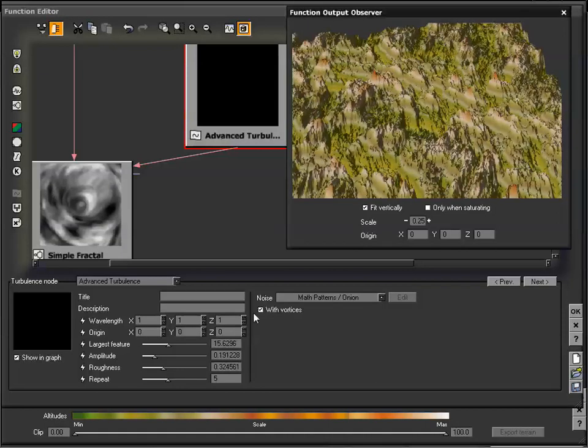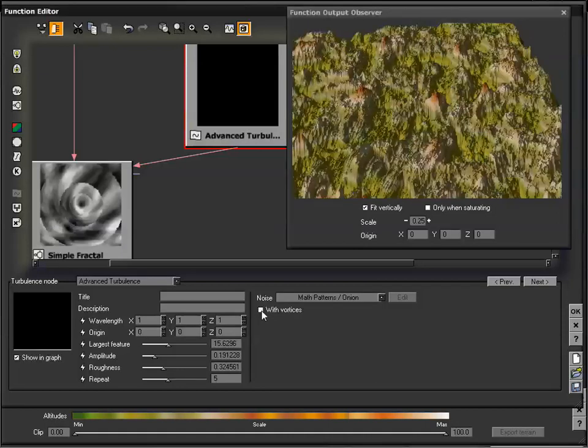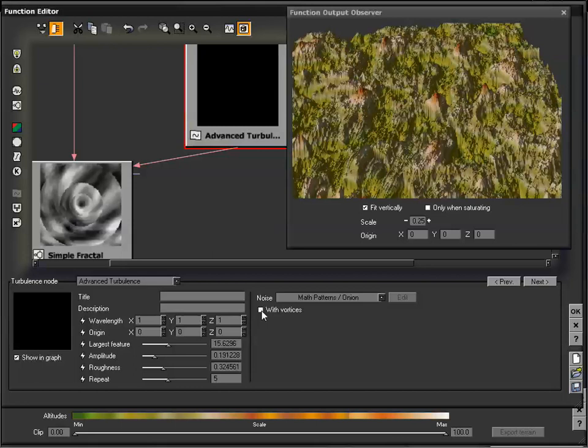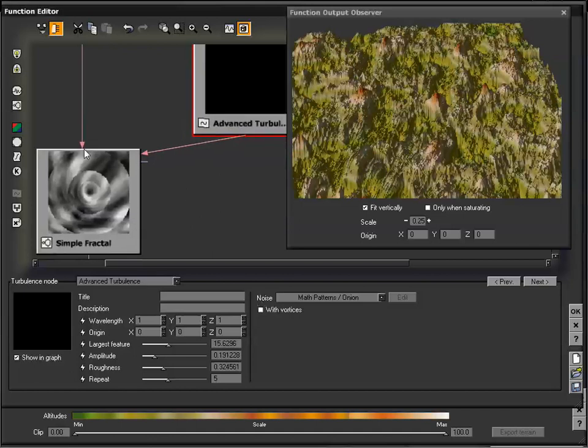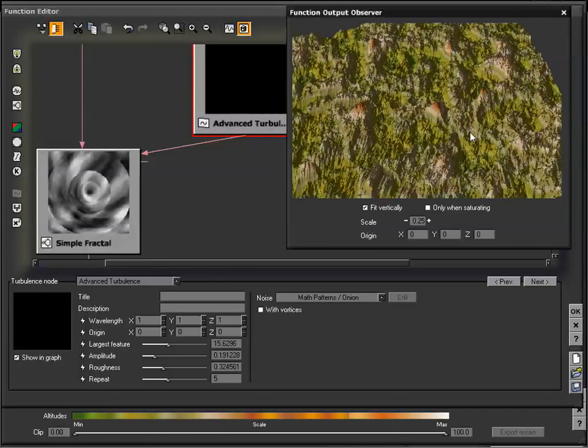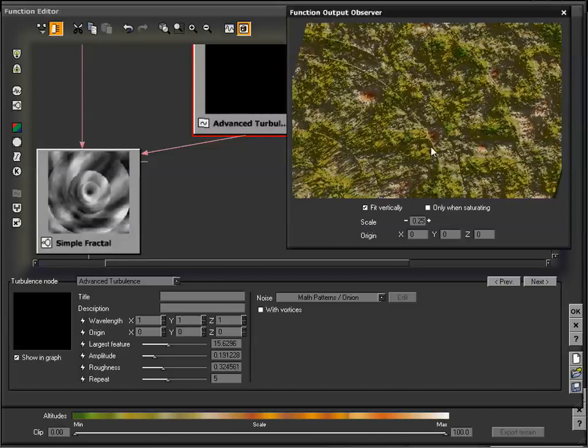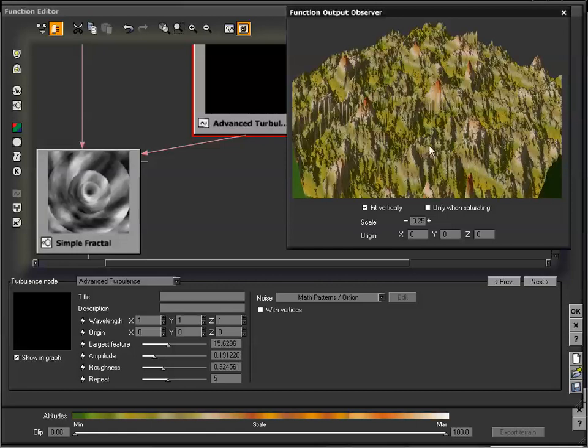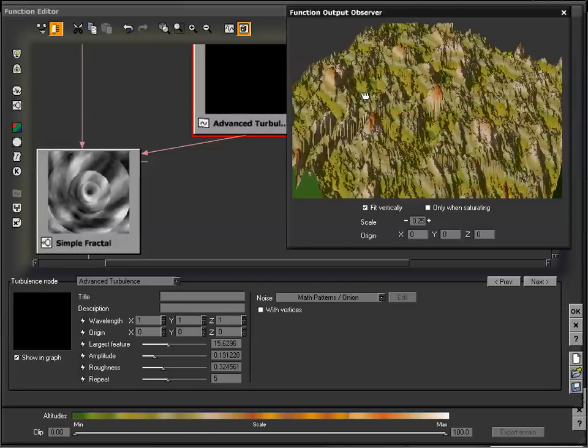And we can turn off our width vortices. And with the onion, it's a good way to tell exactly what this option does a little bit better, because now we can see that we have these very defined rings in our fractal. And then if we take a look at the actual terrain itself, we can see those very sharp lines in there, and also the cutoffs that are caused by those.